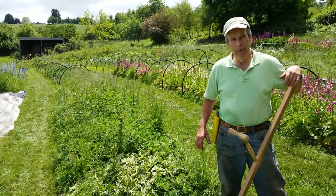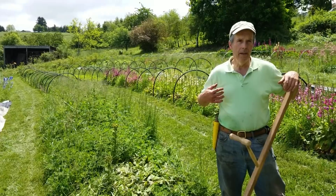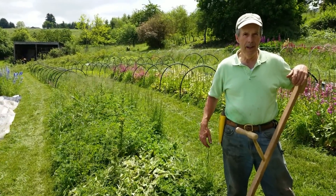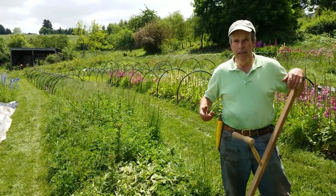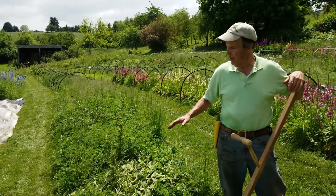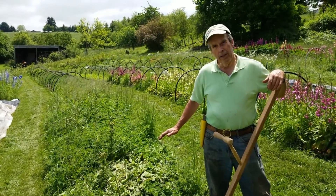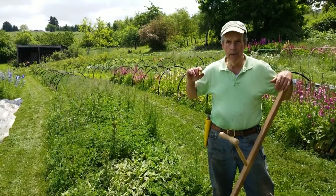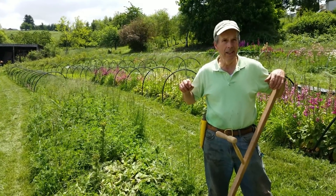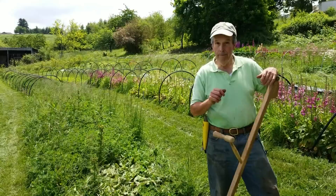Depending on how the weather goes, it could be as fast as a day or so, or maybe a couple of days. We don't want to leave it on too long or it starts affecting the soil biology, but long enough to kill off what's on top. Then we'll see if we can just plant directly into that duff — like sunflowers or other transplants that are fairly good size — to see if that speeds up the process from a couple of weeks down to just a few days. If it doesn't work, we'll finish it off with a black tarp like we normally do. We also have another bed we started a couple of days ago in one of our hoop houses, so we can go check that out — it's on its second day and it was a bed of poppies.